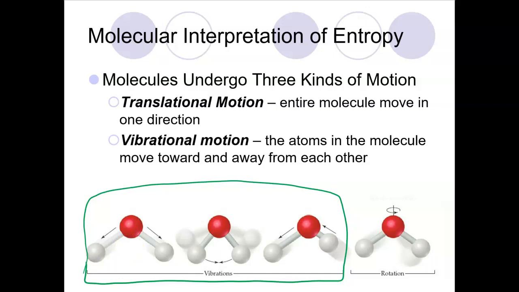If you think of making a fist in your left hand and a fist in your right hand, and think of the rest of your body as the oxygen, the red atom, and your left fist and your right fist are the white hydrogens of the molecule. What's happening is the bonds are stretching out. It's like if you stretch your arms away from your body, like you're stretching in the morning when you wake up. That's what's happening: the bonds are extending and moving away from the oxygen.